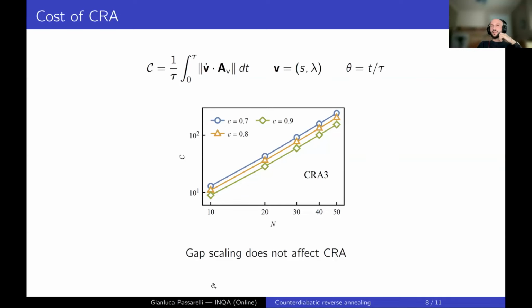And this can be understood because in this quench limit, we are not really seeing the fine details of the spectrum. We are just seeing an overall spectrum. And this is something that we have addressed more specifically in the paper, but in the case of ARA, not specifically for CRA. So if you're interested about this point, you can have a look at the reference.